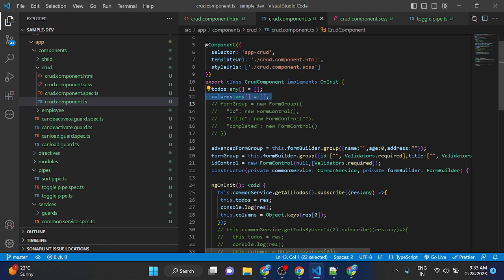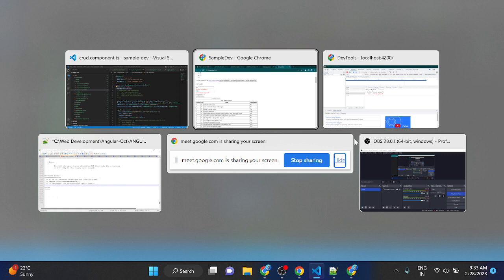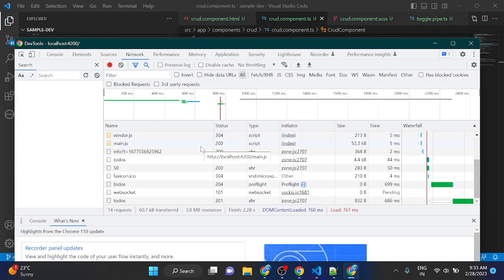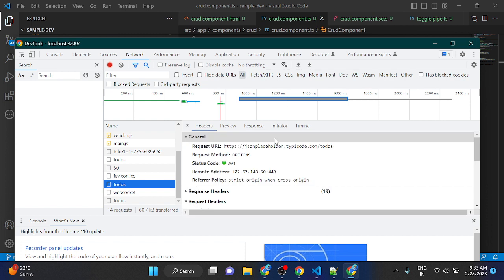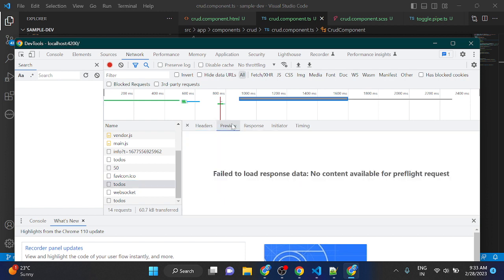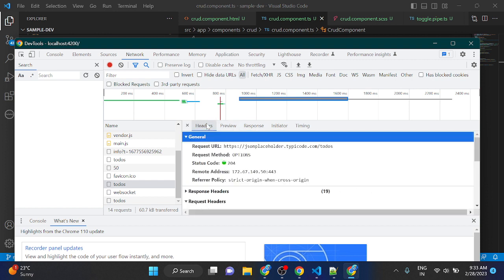If you got status 204, what is the status for? Yes, if no content is coming, at that time the status will be 204. Just for example, if you see here, the status is 204, but if you see in the preview, there will be no response; no content is available. Okay. Any other doubts?